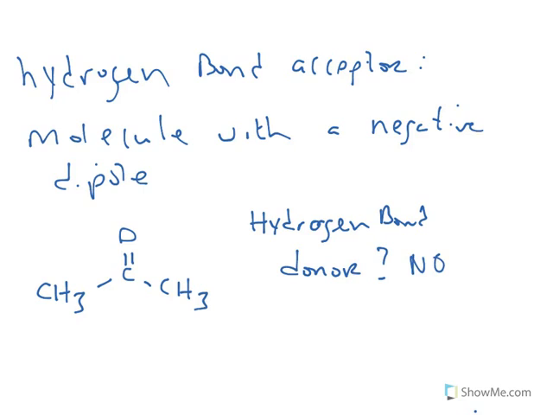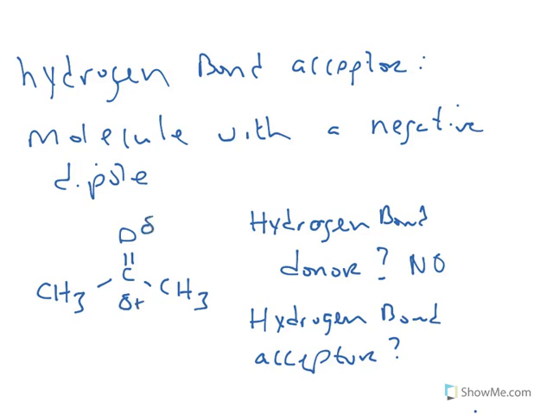All the hydrogens in that molecule are actually bound to what? Carbon, all right? So now can we talk about hydrogen bond acceptor? All right, so what do you need to be a hydrogen bond acceptor? You need a negative dipole, all right? And guess what? We've got one, all right? Oxygen's got a delta minus on it, all right? So that delta minus right there makes this guy a hydrogen bond acceptor, all right?